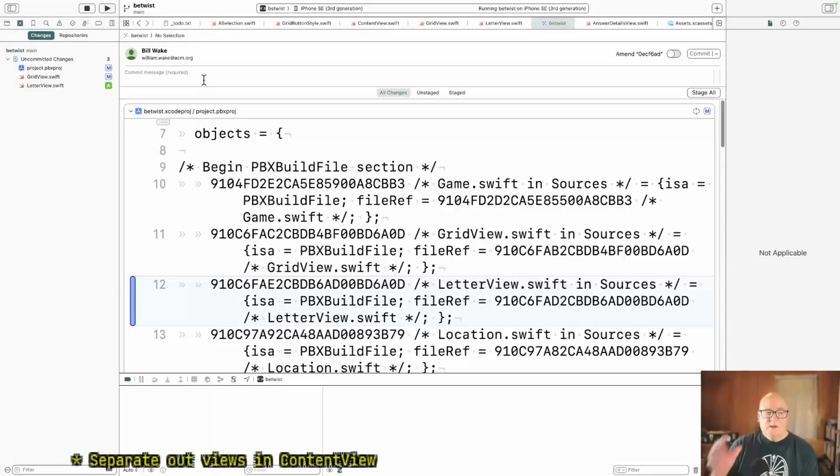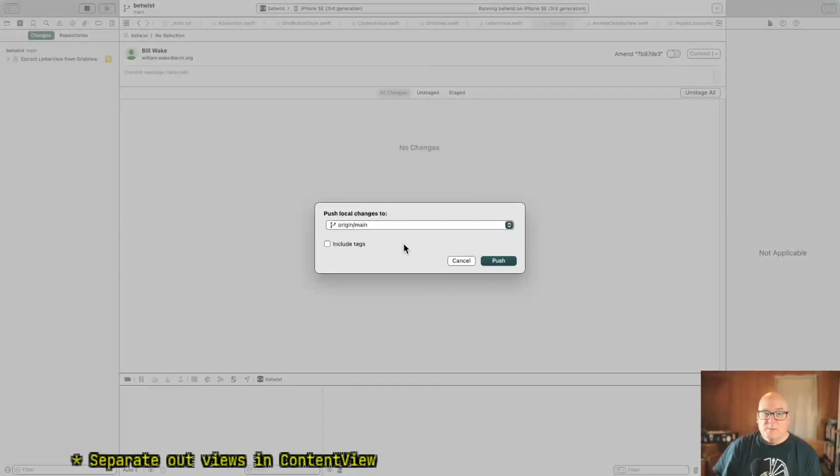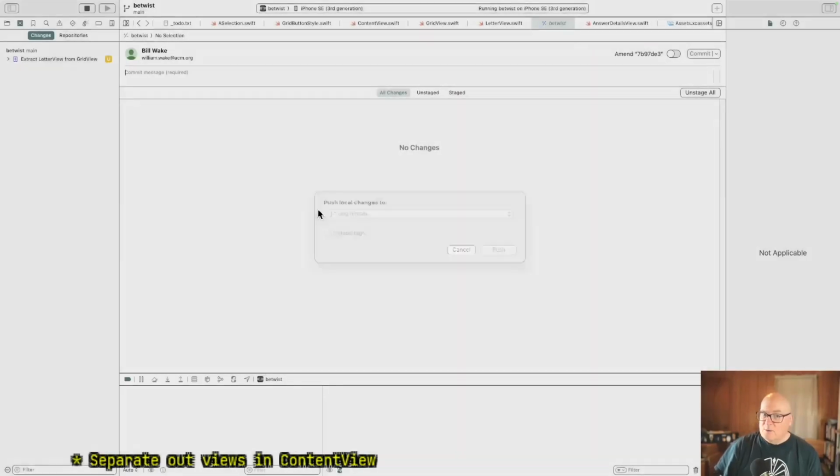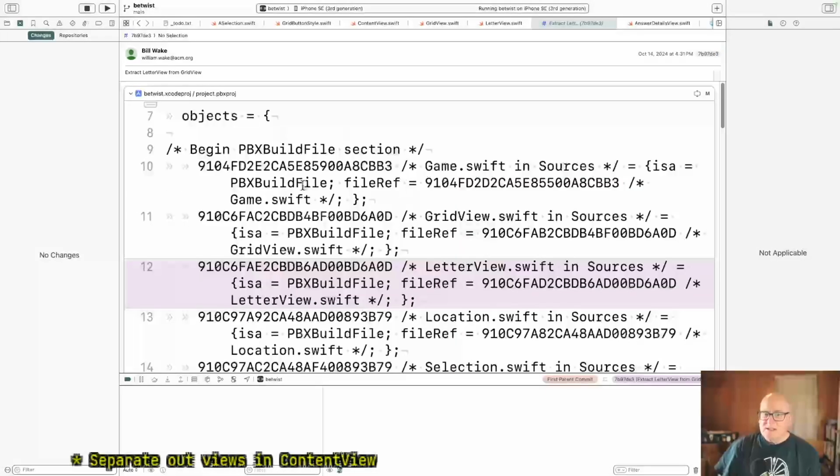Okay. So we've basically extracted out the grid view, and from that we've extracted out LetterView, and letter is the object we're going to replace with a shape. So extract LetterView from GridView. All right. And we will continue working on this scrolling approach tomorrow. I don't know if we'll be to the scrolling part, but I think we'll at least get these things turned into shapes, and then work on some scrolling.